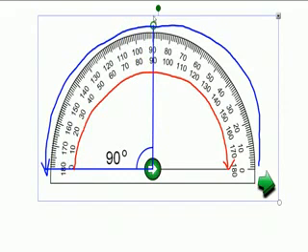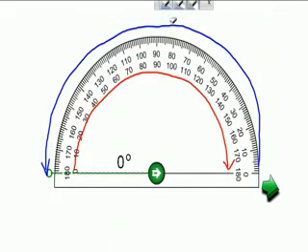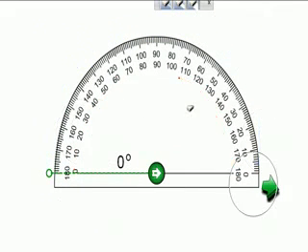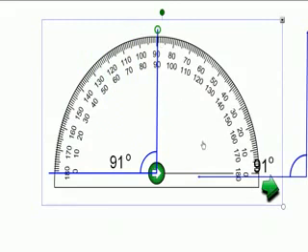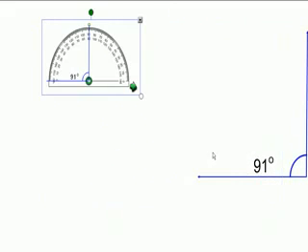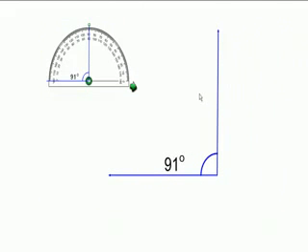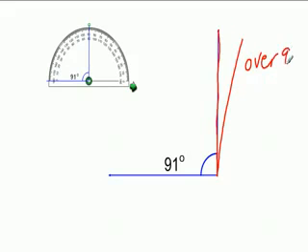I like to think about this. This is a 90 degree angle. Let's erase this stuff so I can see. This is a 90 degree angle, and this is what it will look like. Well, that's 91, but it's close enough. That's a 90-degree angle. So just think about this. If your line extends past straight up and down, so this is straight up and down, if your line extends anything past it, you know it's going to be over 90.